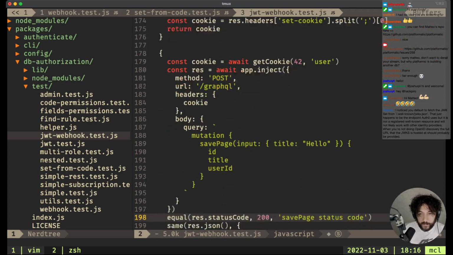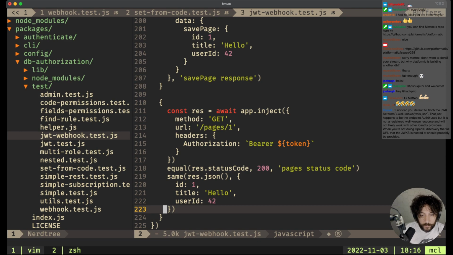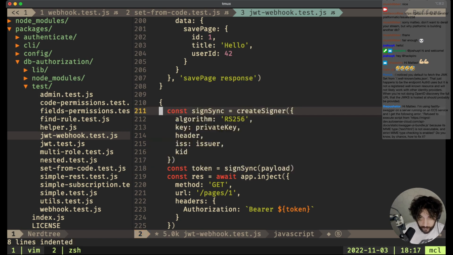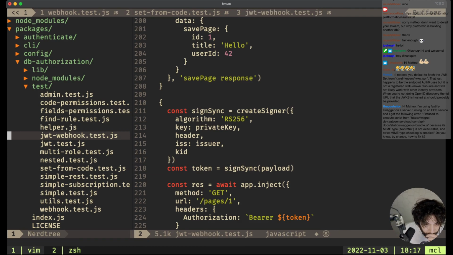Okay, so, by the way, if the URL that Auth0 uses is fine for Auth0, I'm very happy to use that as default. So anyway, let's talk a little bit about it. A little bit of questions.